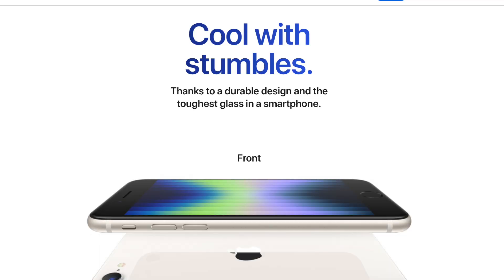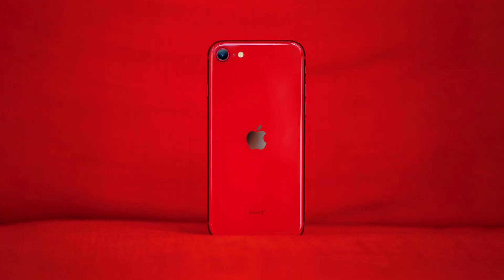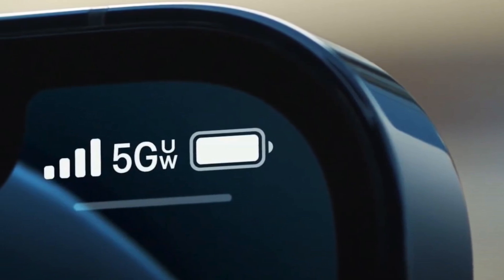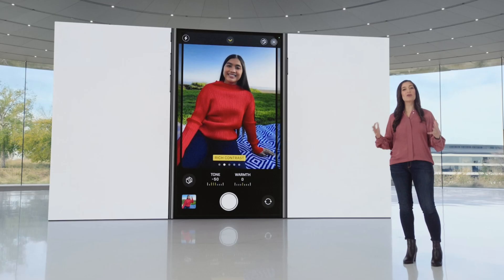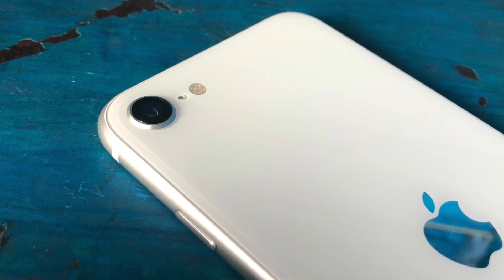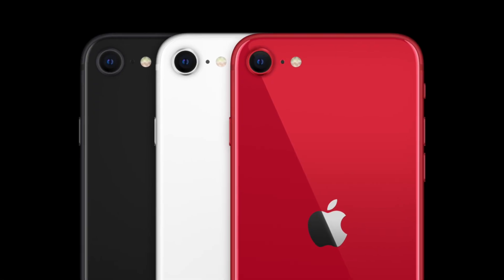While the SE 3 does have tougher glass on the front and back, it's not the Ceramic Shield we see with the iPhone 12 and 13 — it's somewhere in between the older glass from the SE 2 and the better glass on higher-end models. Also regarding 5G, much like the iPad Air 5, this misses out on millimeter wave 5G, which is the super-fast 5G available on iPhone 12 and 13 models in the US. The disappointing news continues because while Apple has given computational upgrades with the camera, the sensor itself is the exact same as the SE 2 — the same 12-megapixel sensor from the XR in 2018. The same applies to the front-facing camera, which is still the older 7-megapixel sensor. That is a massive bummer because I was expecting a new sensor with the SE 3.